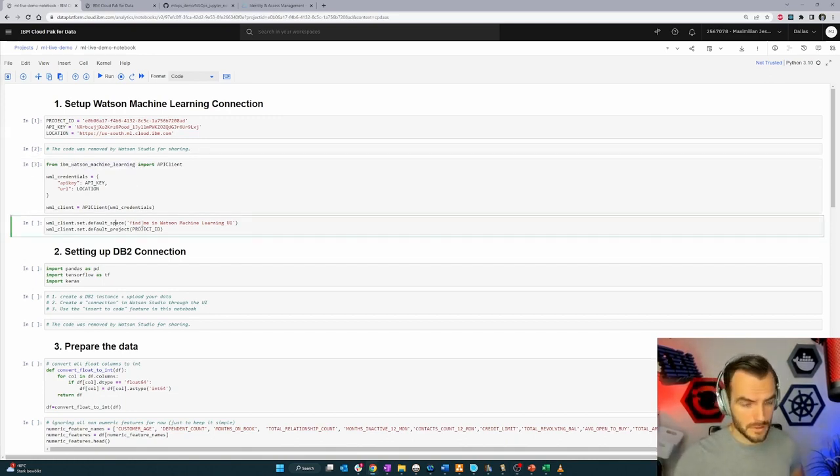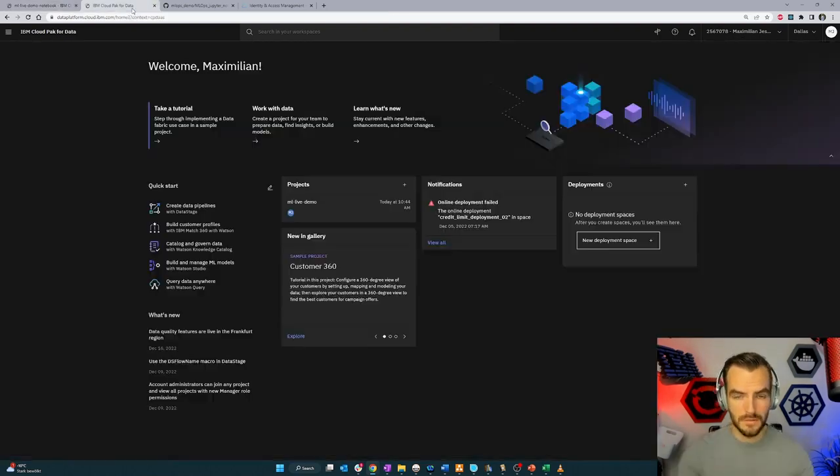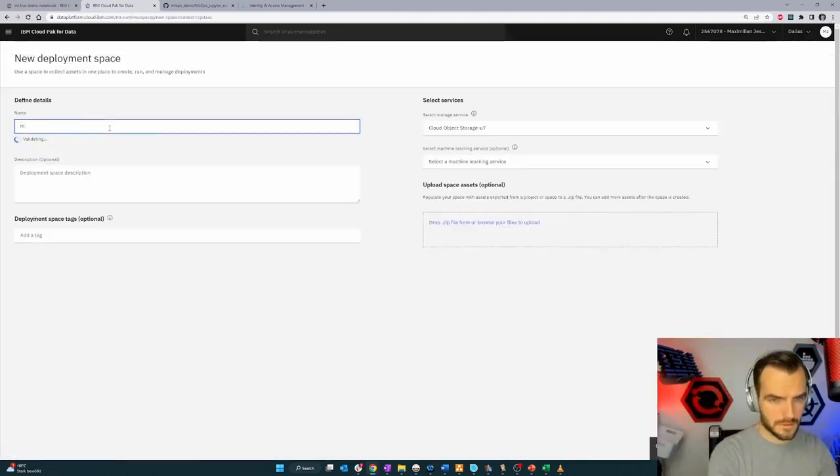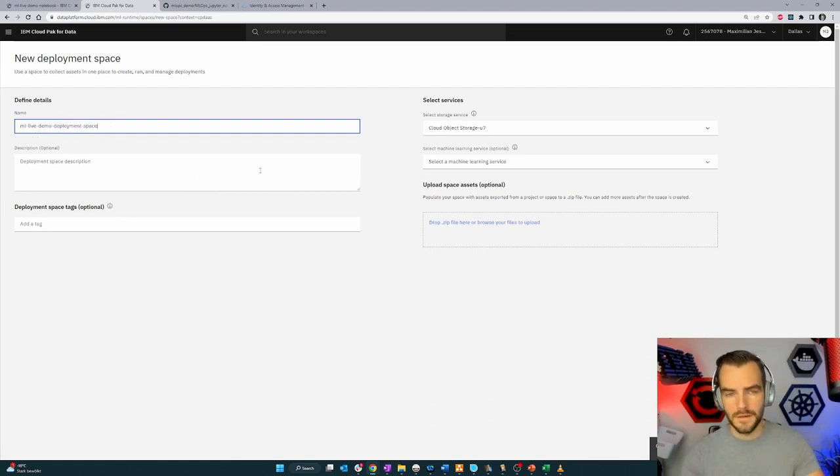But to actually deploy our model, we have to manually create a space in this Watson Machine Learning service. So we jump back into our Cloud Pak for Data UI, and we create a new deployment space. Let's call it ML Live Demo Deployment Space. That's a good name, I think.